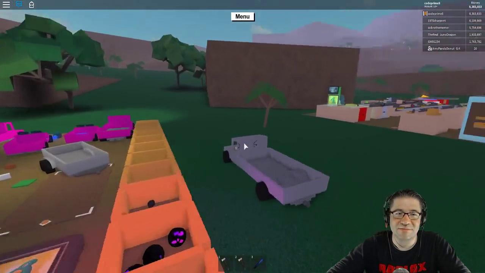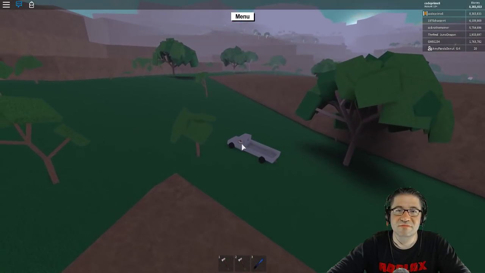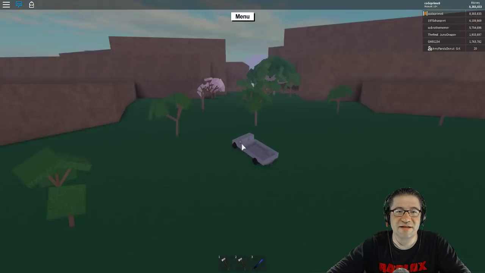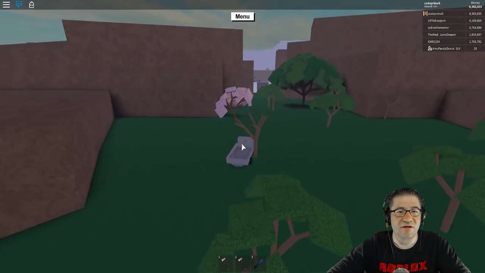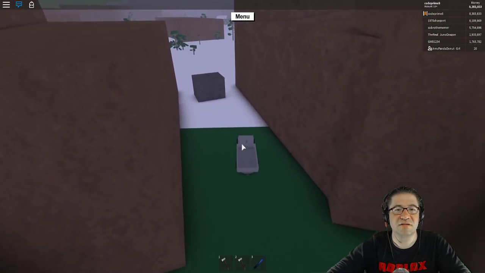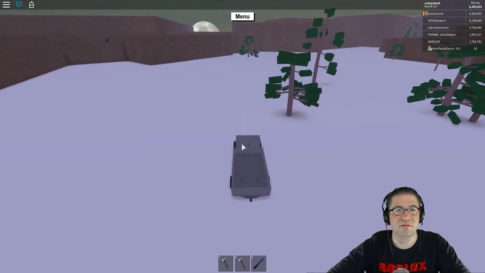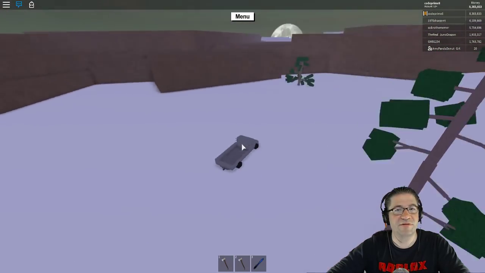Alright, here we go. Let's go. Let's go see if the boulders have re-rezzed. Oh, we gotta hurry. It's getting dark, so the fog's coming in. No fog. We don't like fog. Alright, here we go. Looking around for spook trees.